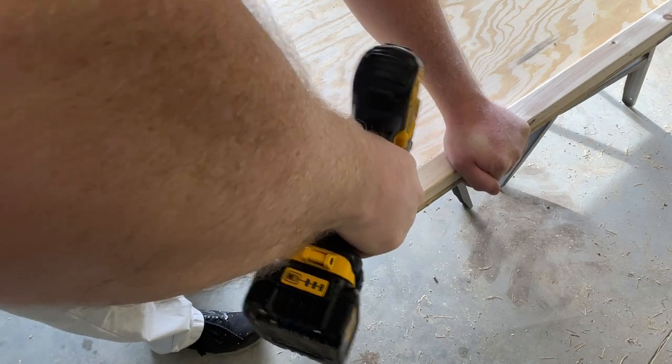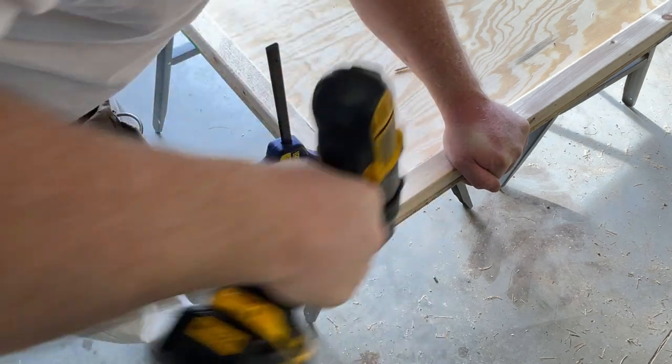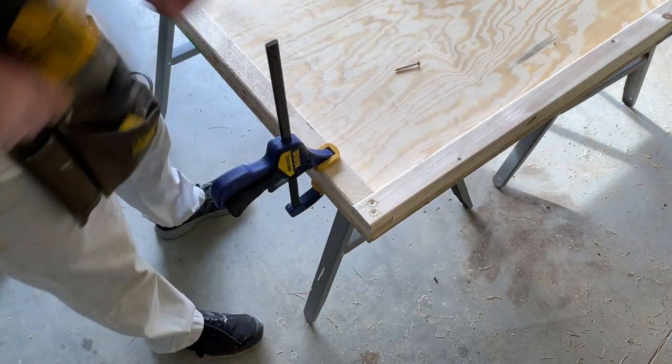This countersink bit is not very sharp. I'm either going to have to sharpen it or get a new one. Seems like drill bits and things like that don't last that long anymore.